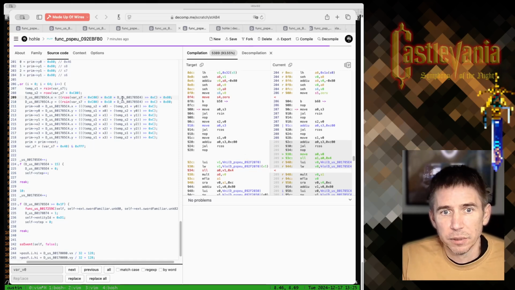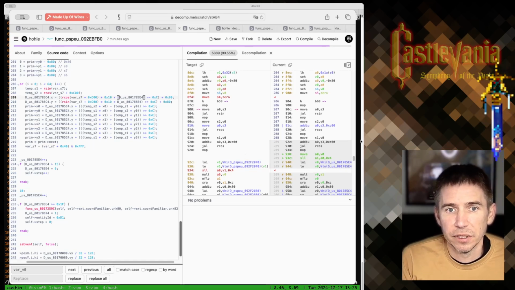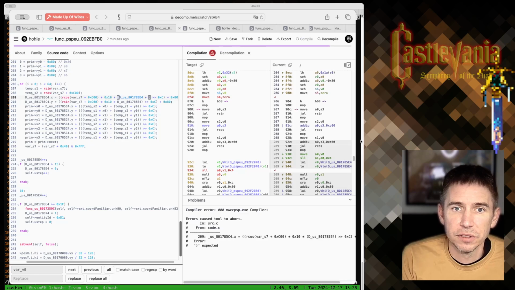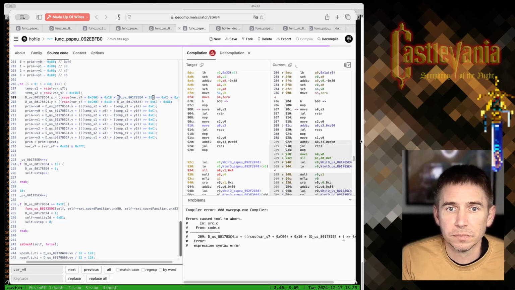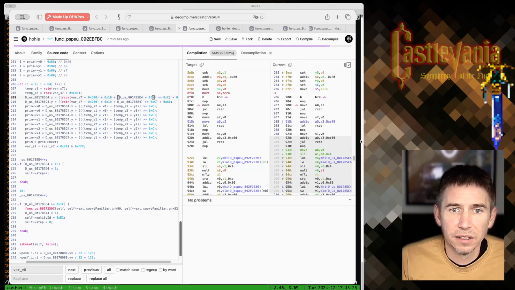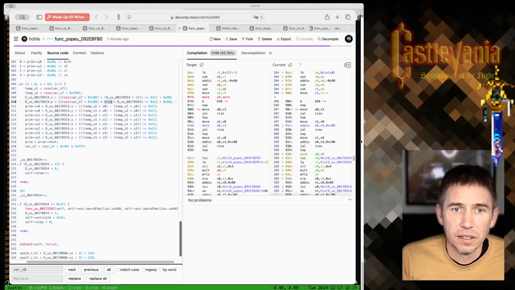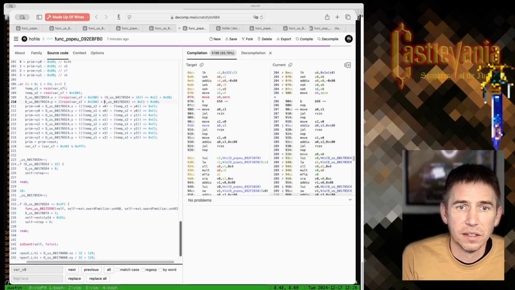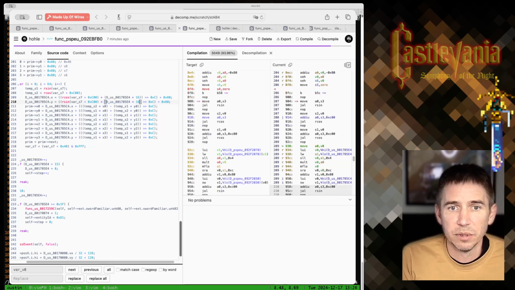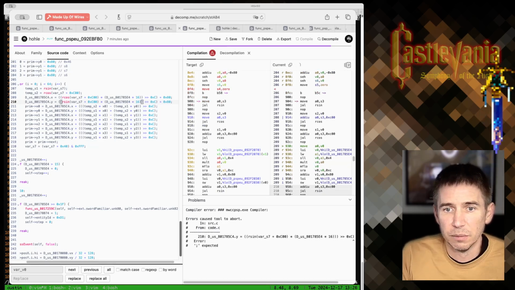So it looks like the multiplication is specifically happening to this variable first. And it actually looks like it's implemented as a shift, but we'll see if the multiplication works.